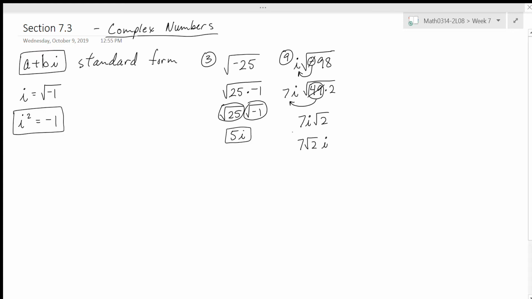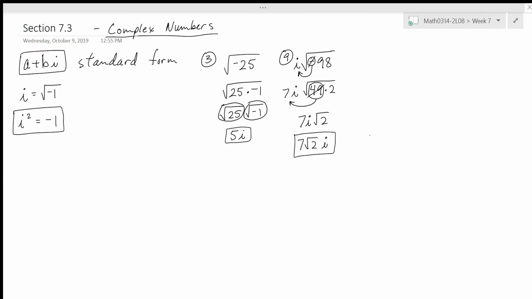Either one is correct. Would there be any case where the i would be under the square root? Not in this class, no. Okay. I can't think of a time that I've ever seen that myself. All right, anybody have any questions about that? And again, some of you did put it in the calculator and verify that it gives the answer.